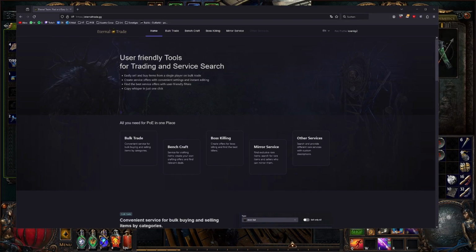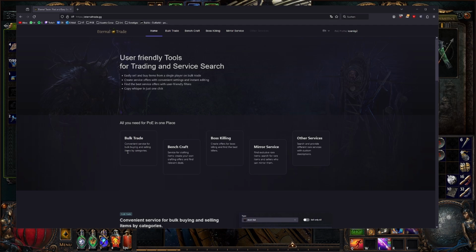Today I want to show you a new tool for Path of Exile that is very user-friendly for bulk selling. It's called Eternaltrade. It is a website you can use for free, and this is something GGG is not able to do within these years, even with the billions of dollars they are getting from Tencent. But we as a community can do that, or the creator of Eternaltrade GG, a very cool tool that has some functions I will show you now. So first of all, you can bulk trade.